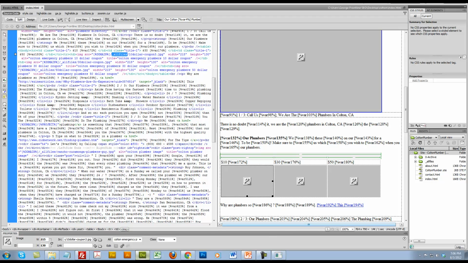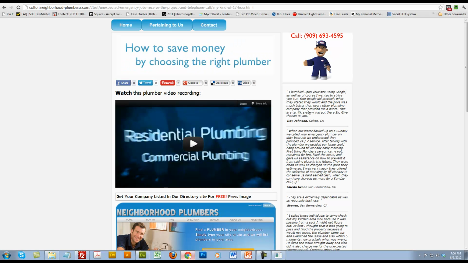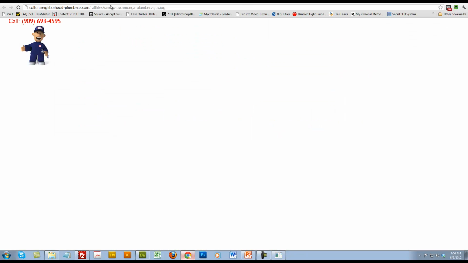If you ever get a broken image, say this image doesn't show up, you can right click, open image in new tab, and look at the path, see where it's supposed to be. Maybe this says it's a different place, so I need to go and put this image in the correct place so that it always finds it, okay? And that's it.